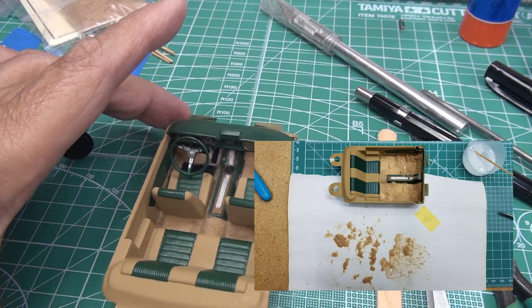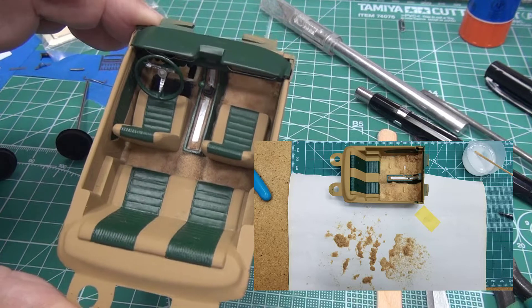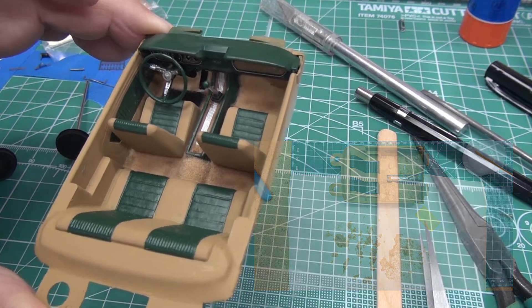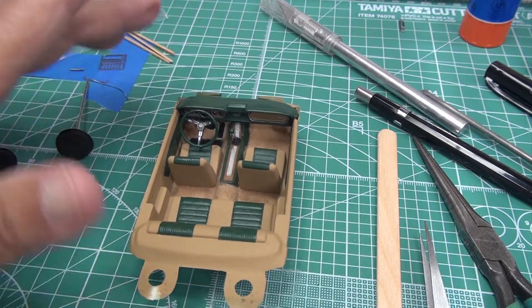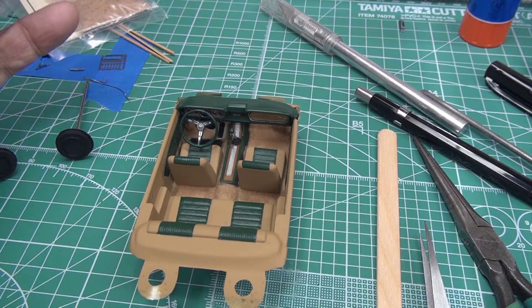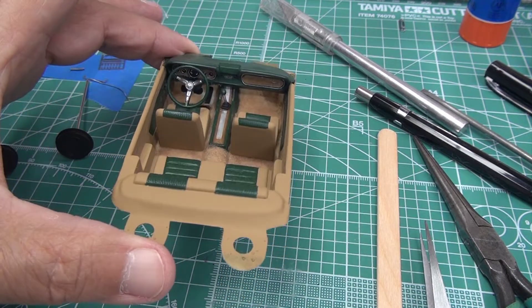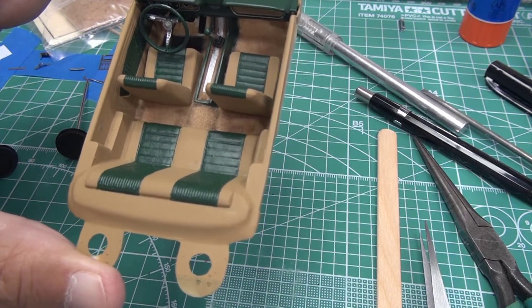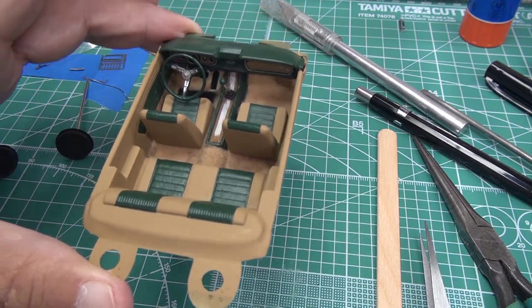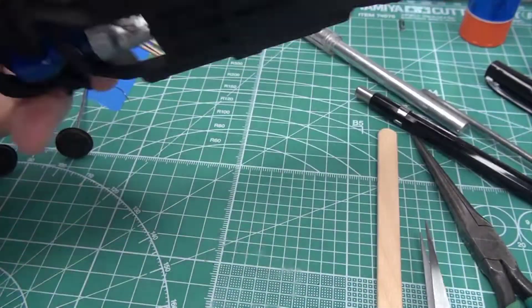Next time I'm definitely going to try the embossing powder. I've got a couple of spots that didn't quite cover right, but that's okay — it was my first time. This model isn't for anything more than experimenting with things I've never tried before. It needs some more work but I'm learning, and that was my key goal for this project.